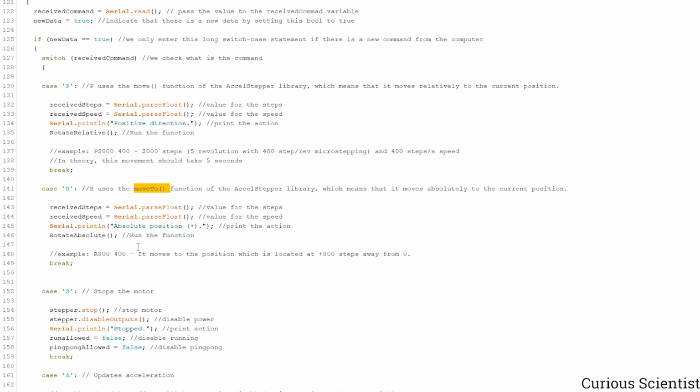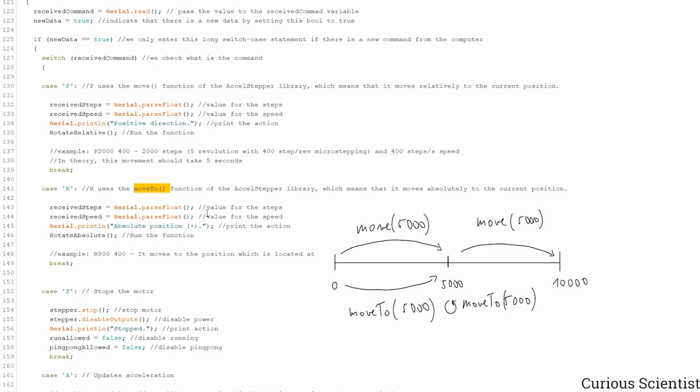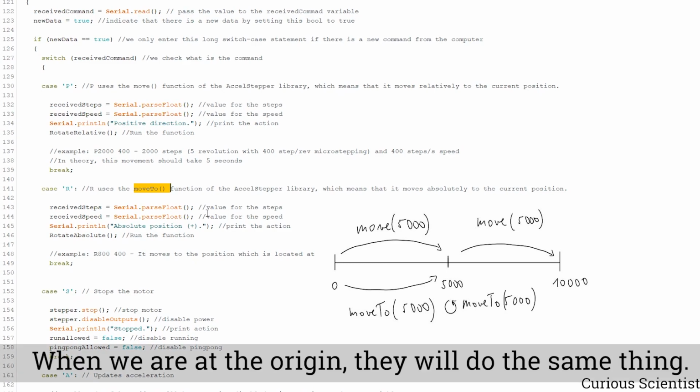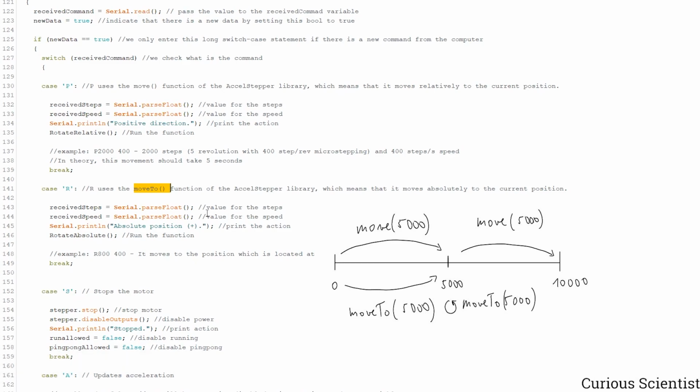And the difference between the absolute and the relative movement is very easy. So if we start from 0 and I say move 5000, then the software will move the stepper motor to the 5000 steps position. So it will step the motor by 5000 steps. So the final position of the motor after running the move function will be at 5000. If I do the same with the move to function, so move to 5000, the motor will also do 5000 steps, and it will be at 5000 position.